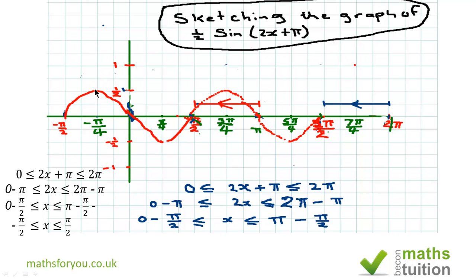Now for the exercise. Can you try and superimpose on this graph, or your graph of half sine(2x + π), the graph of a half sine(2x) and see what you get. It's quite interesting.